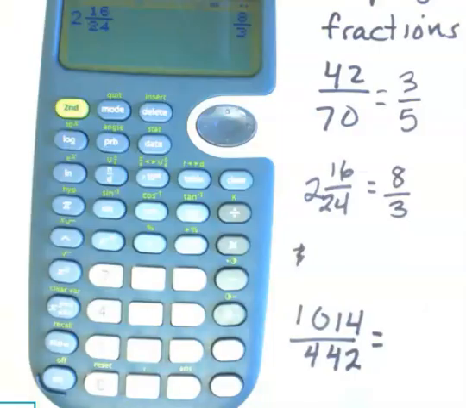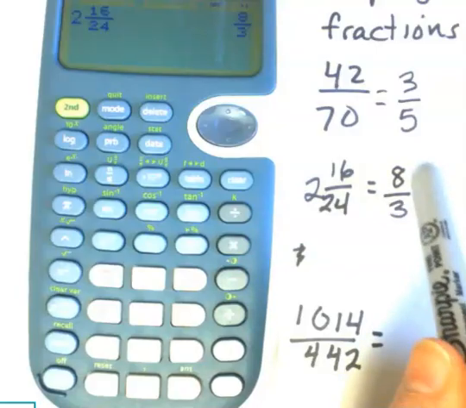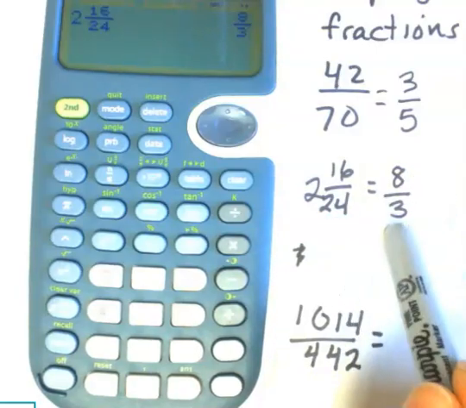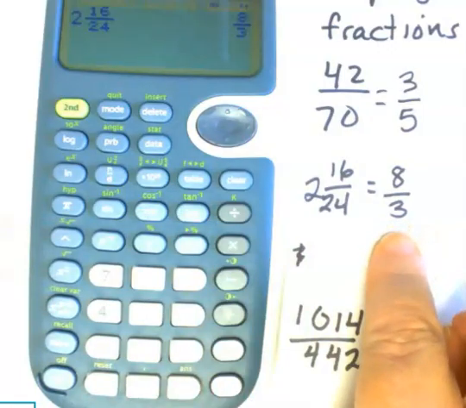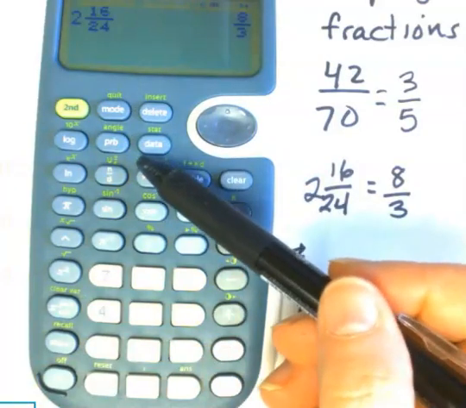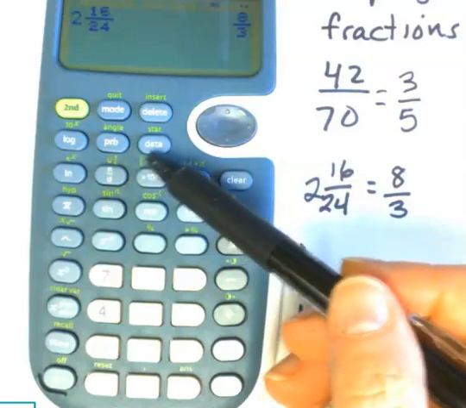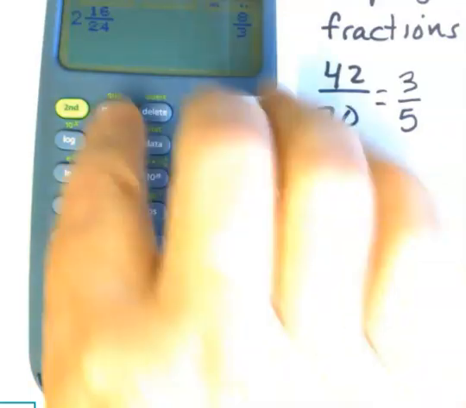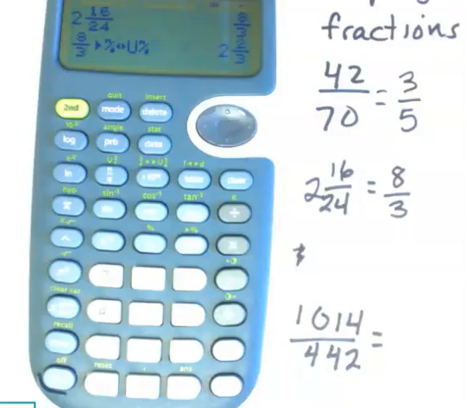This calculator has as its default for giving you answers the fraction version, the improper fraction, not a mixed number version. If you wanted a mixed number instead of a fraction, you could ask the calculator to do that for you by using this option up here. This changes a fraction to a mixed number and back again. So I'm going to do second function and that button and press enter, and it is going to turn that into the mixed number version, 2 2/3.